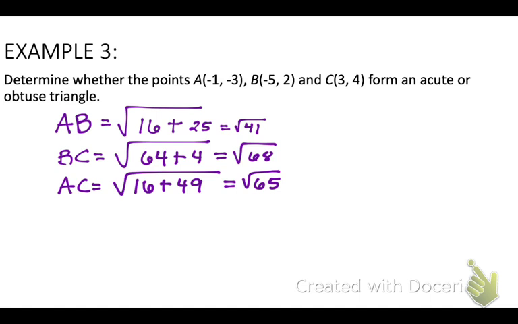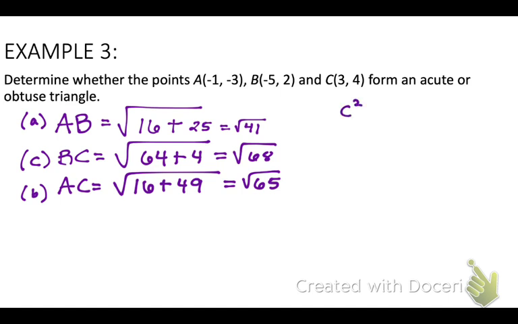Am I doing my mental math correctly? It's Monday morning. All right, so out of the three, top, middle, bottom, which one's the largest? The middle. So I'm going to make this my C. And then it doesn't matter which other ones become your A and your B. So now we're going to check.